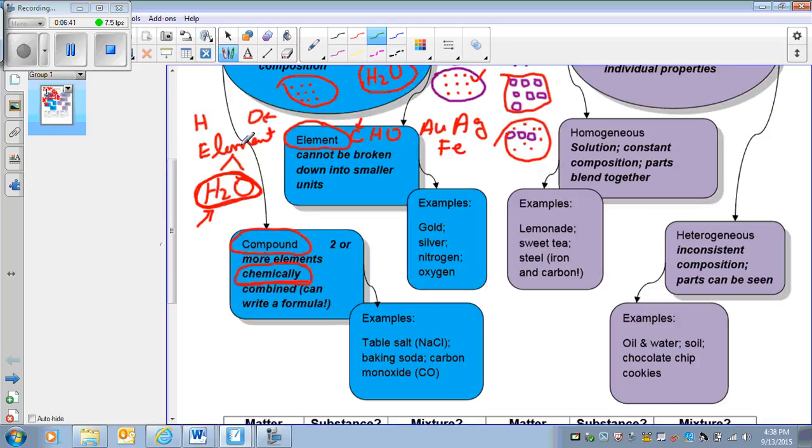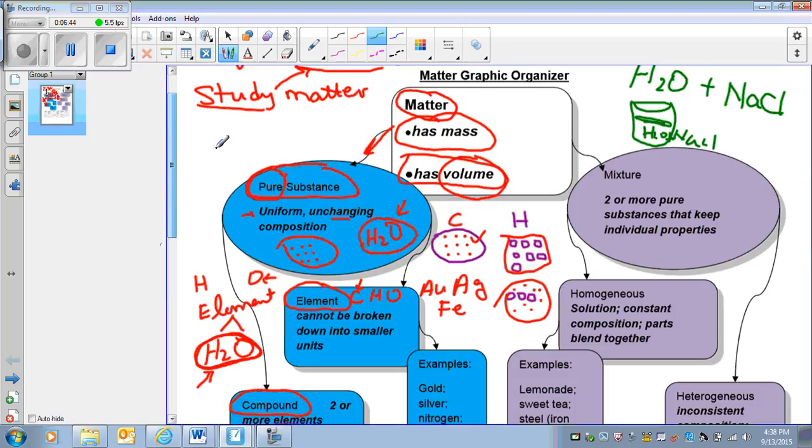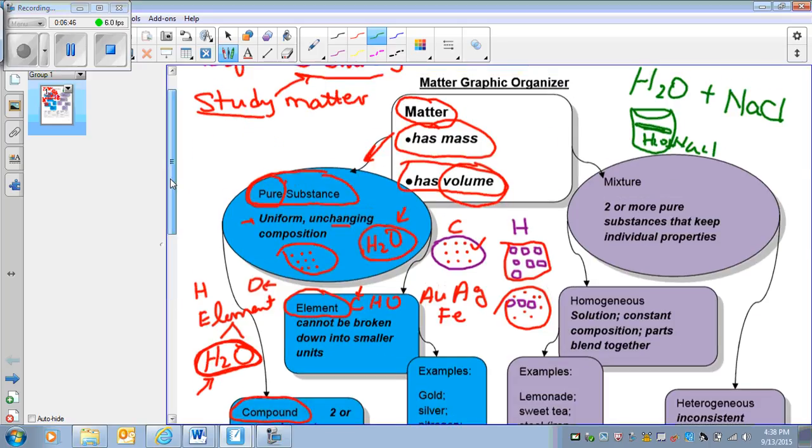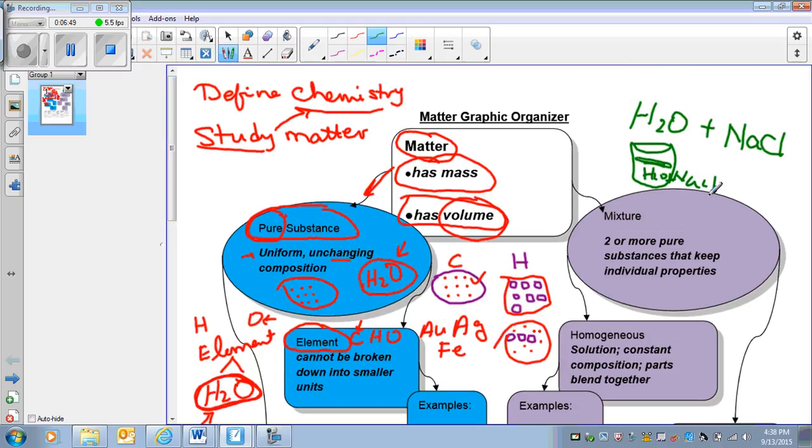In a compound, when elements combine, they produce a new substance. Here, it is not a new substance. It is still water. It is still salt. If I like, I can evaporate the water and get the salt back. So, keep it simple. A mixture is something that is not a chemical combination. You just physically shake them together. That makes it a mixture.